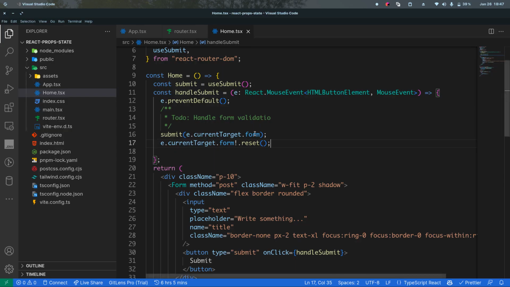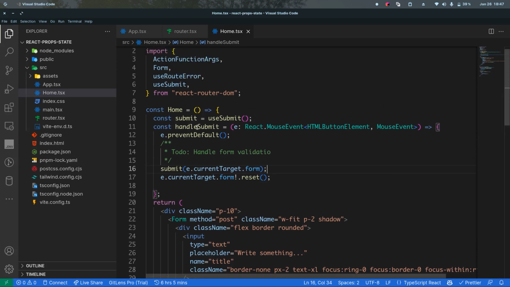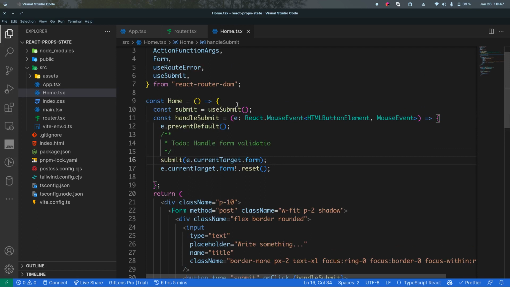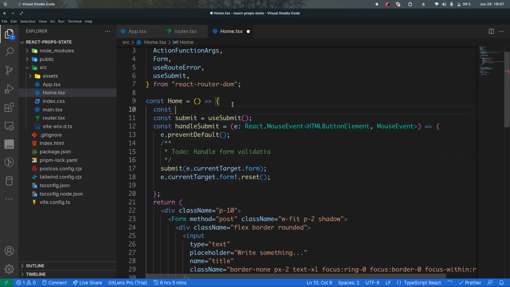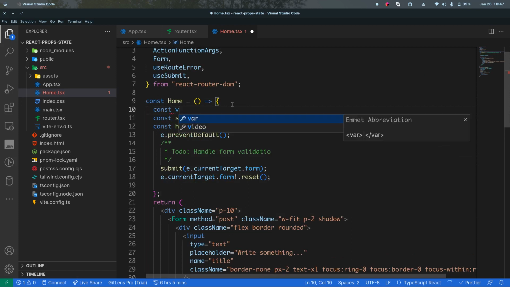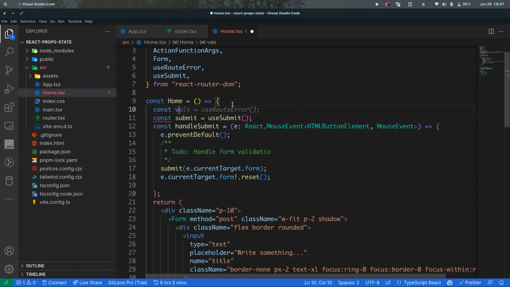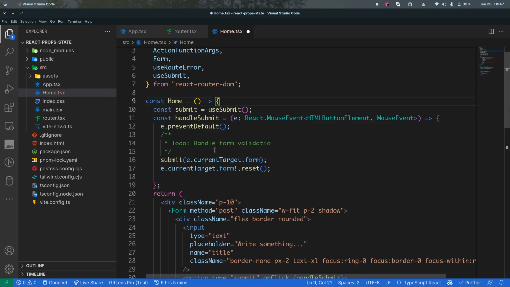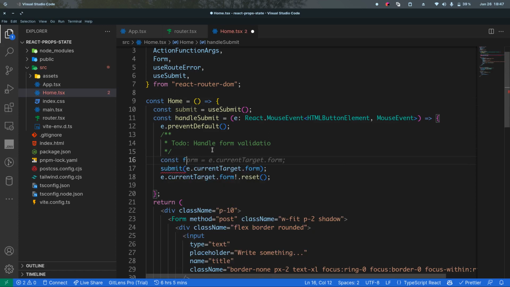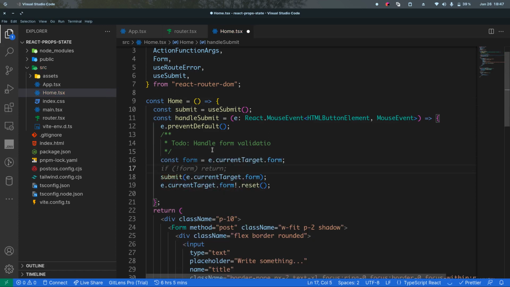Let's say we want to check those values. If you want to check those values, const values is equals to, const formData will be new FormData of our form.